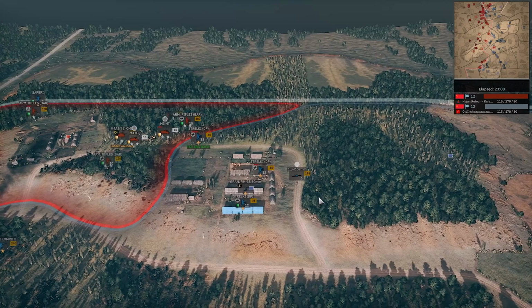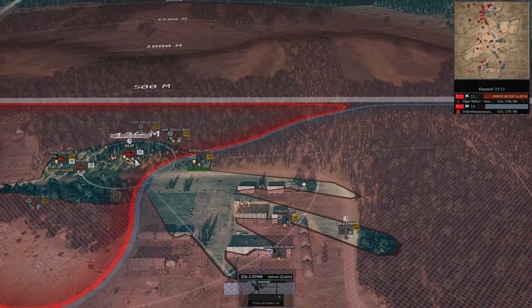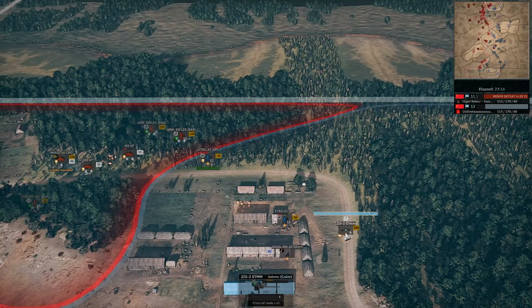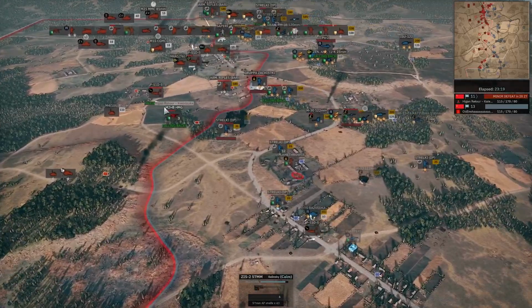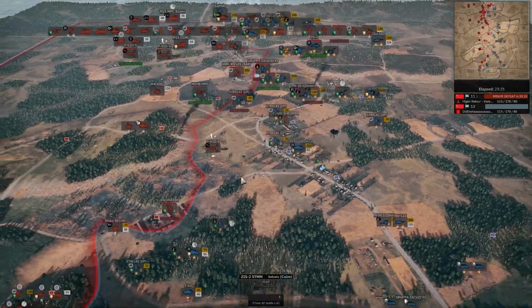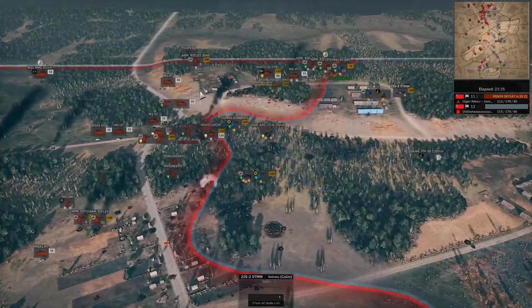Now the push up on the hill here, trying to develop. Zis-2 is in position with its APCR off, so this M3 half track should go down quite easily. Up, and down it goes. P-51 kills off a T-60. The Air Force has been called in. It's now been forced off, so the Air Force is done for now.